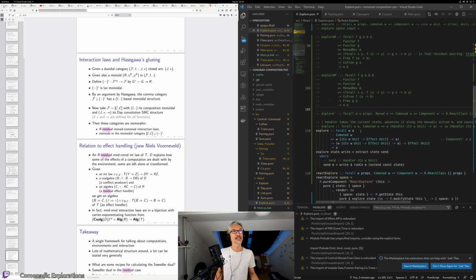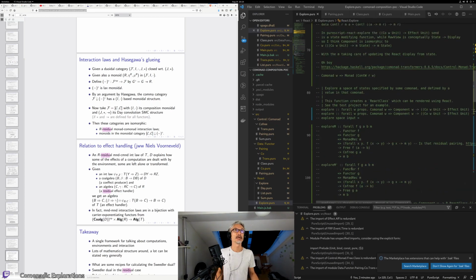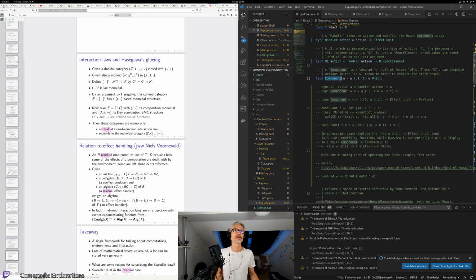But we are specialized to free co-free. So it could be that we need to define a new type of component that clearly doesn't allow W to be any comonad.